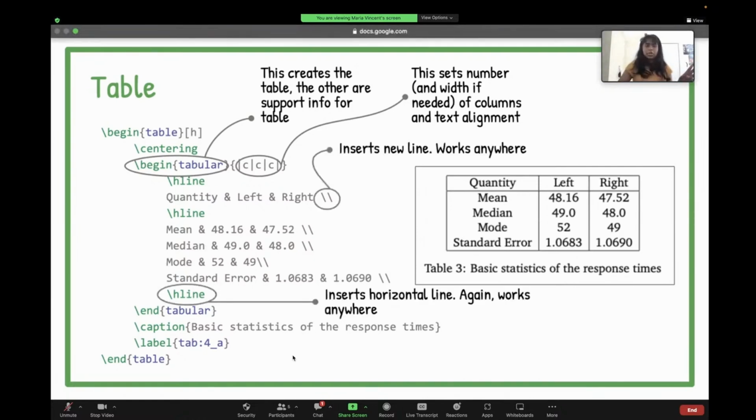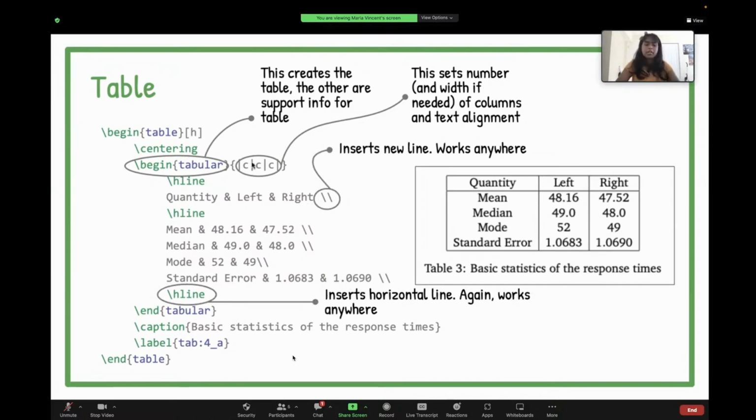And the two things, or three things, you need to know here are how to insert the new row and how to manage the number of columns. To manage the number of columns, we define this little curly bracket thing right after begin tabular. You basically put in a bunch of letters to define how many columns you want, but these letters determine either the size of your column or the alignment.